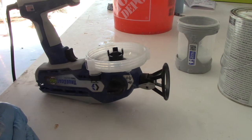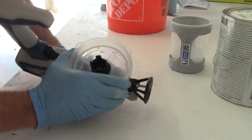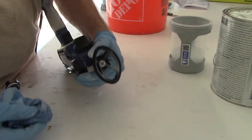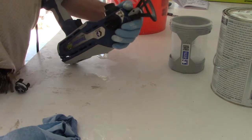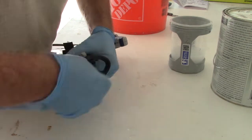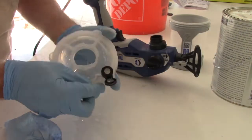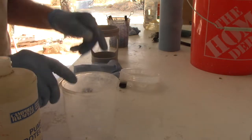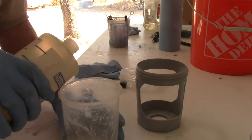Separate the cup lid from the sprayer. Remove the strainer and clean it thoroughly, as well as the strainer inlet in the sprayer body. Finally, clean the vacuum valve, guard, and tip with a nylon or other soft bristle brush. If you're going to store the sprayer for a while, run some pump protector solution through the unit to protect it from rust, corrosion, and freezing weather.